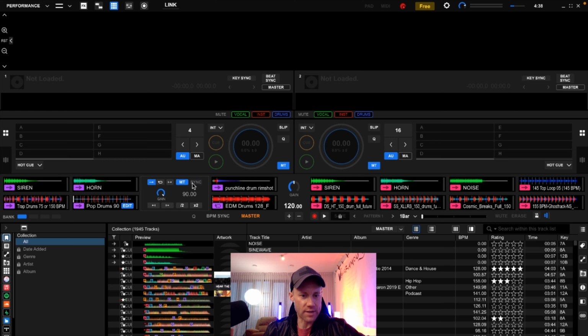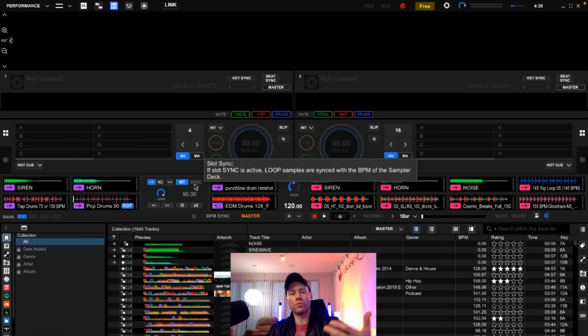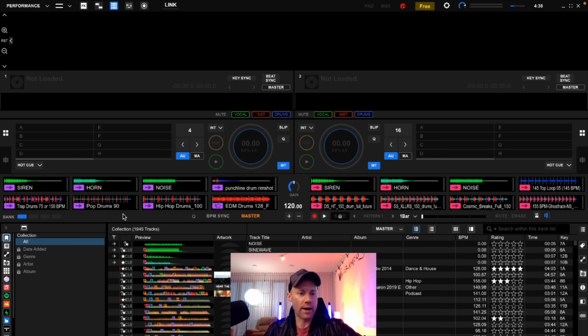And both you can sync. So if you want to sync these to the BPM of the track you're playing, you can press sync. Or every time when you're playing live, you just merely go to edit, and then you can press sync. And generally, sync is done with this looping feature right here.